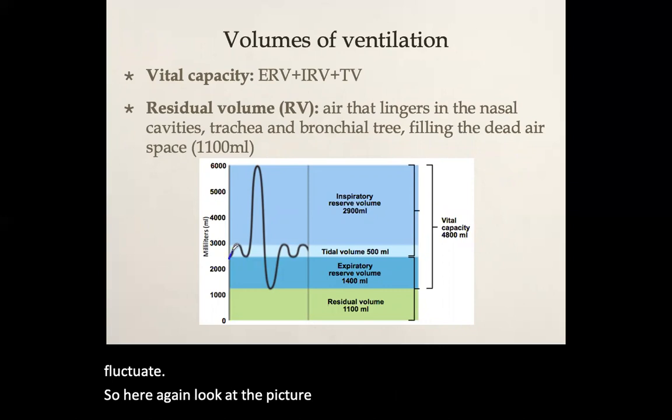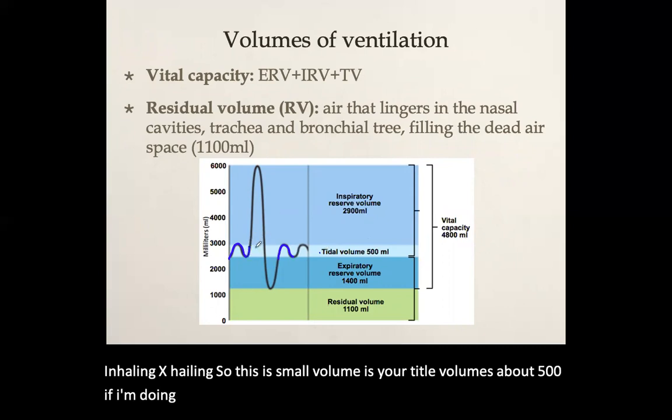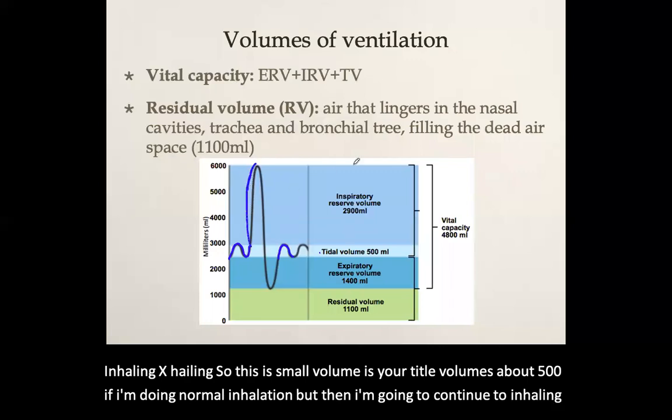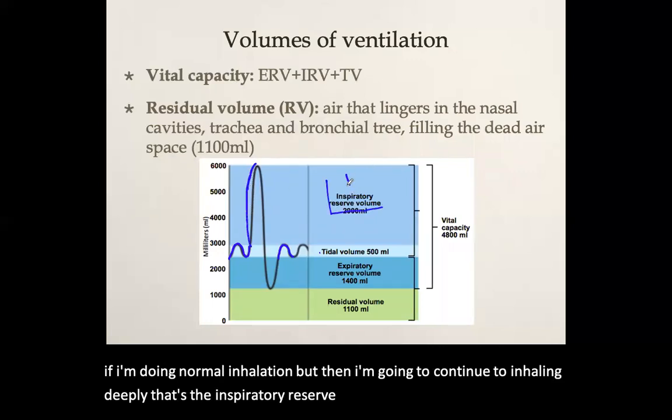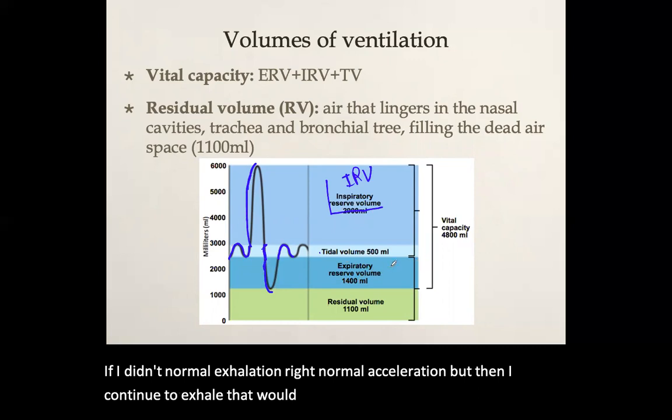I'm inhaling, exhaling, inhaling, exhaling. So this small volume is your tidal volume, which is about 500. If I'm doing normal inhalation, but then I continue inhaling deeply, that's the inspiratory reserve volume, or IRV. If I did a normal exhalation, but then I continue to exhale, that would be the expiratory reserve volume, or ERV.